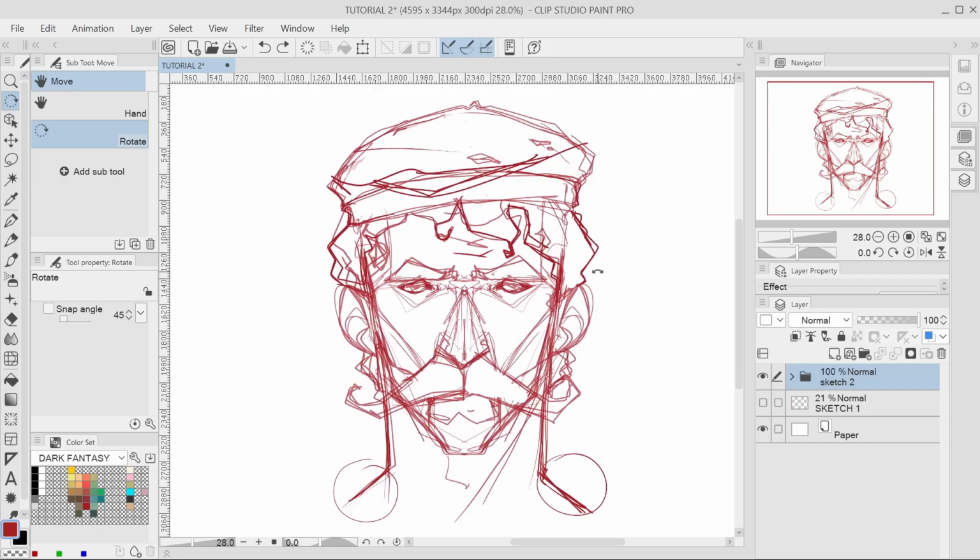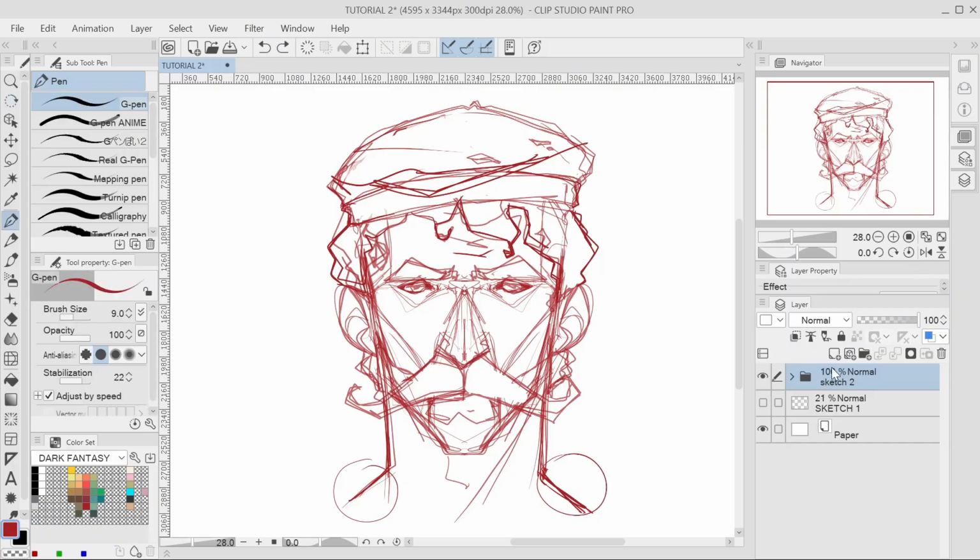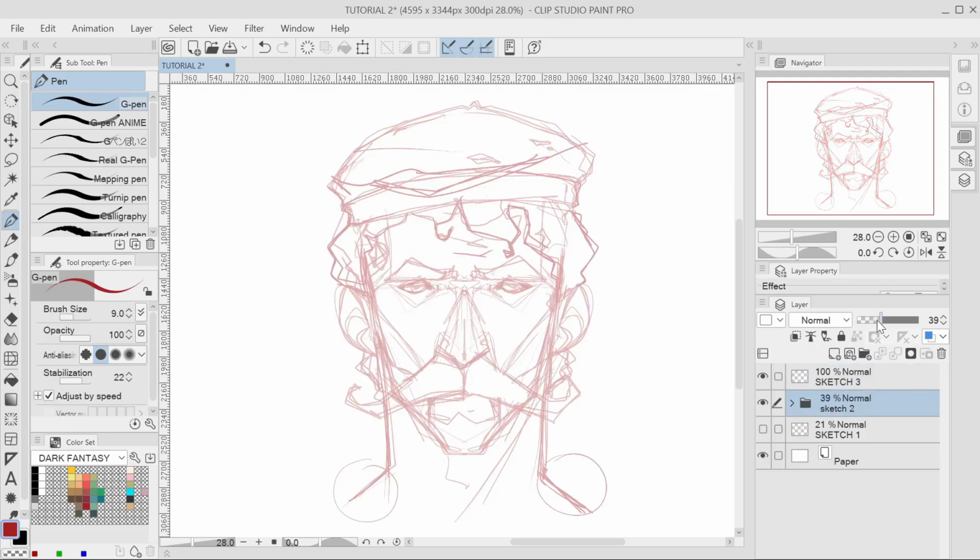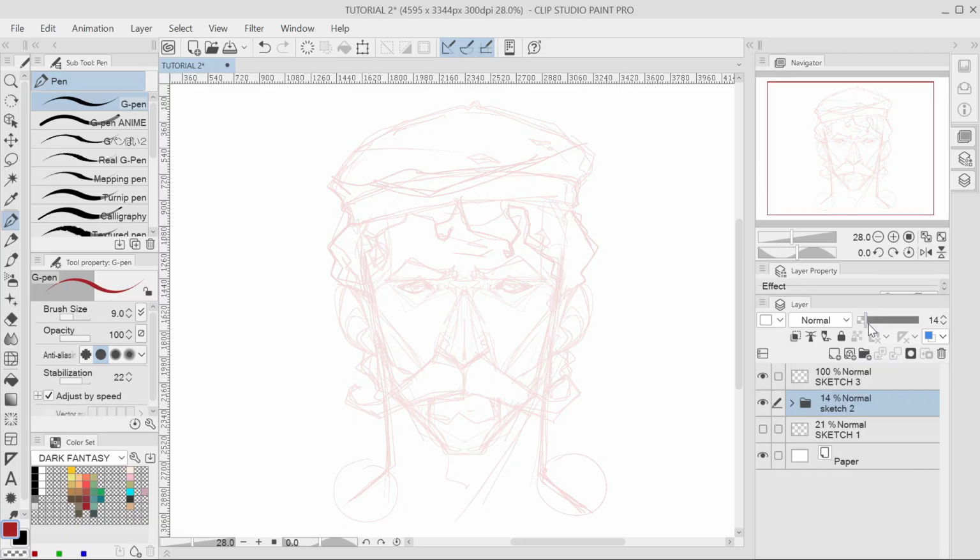With these two new tools, we're ready to begin our third sketch. The first thing, as always, is to create a new layer and lower the opacity of the reference layer. In this case, I'm also going to change its color by pressing Ctrl+B to make it easier to differentiate from my new drawing layer.